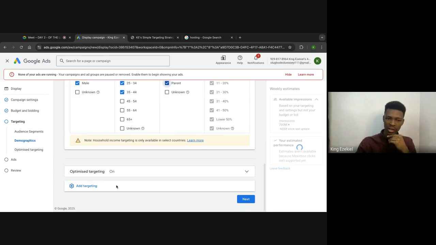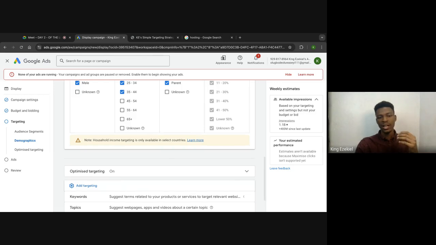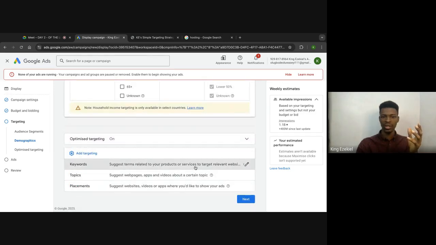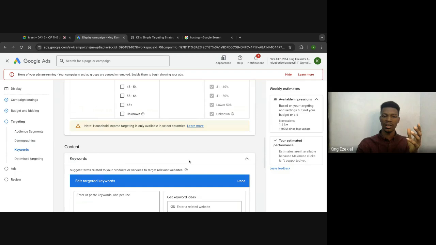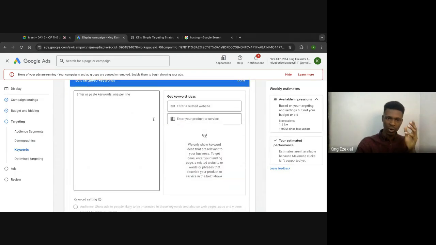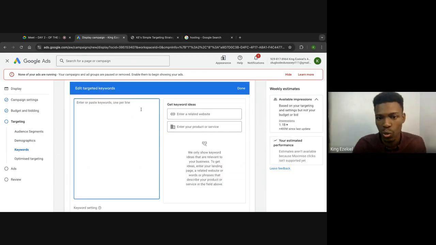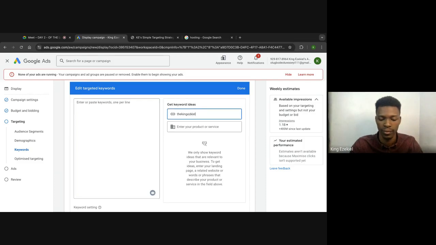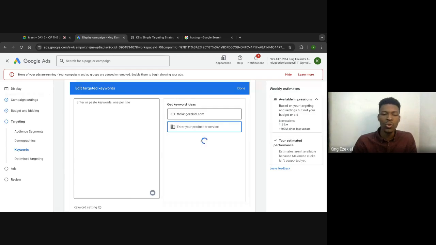So you can also come here again, add targeting, and go to keywords, and run ads for specific keywords. Now, to generate keyword ideas, you can drop your site link here, so it will generate keyword ideas from your site.